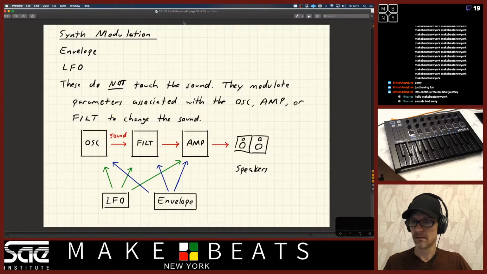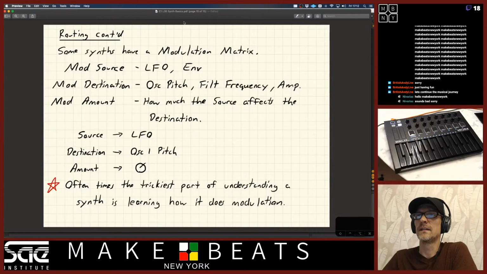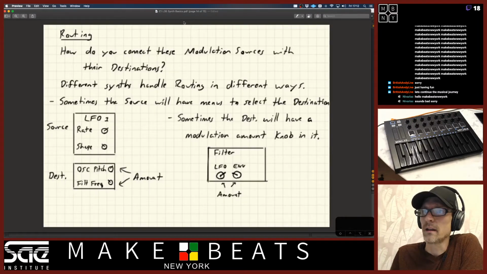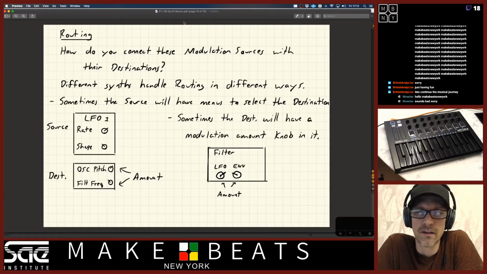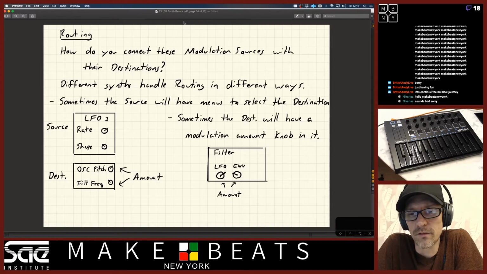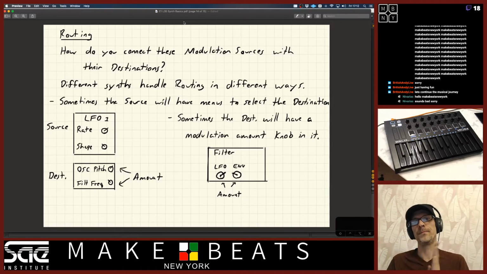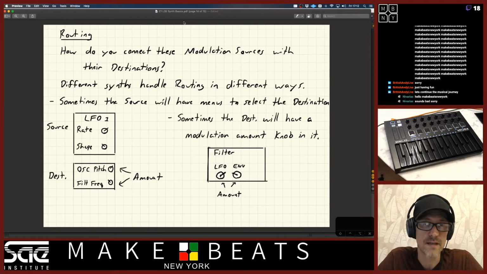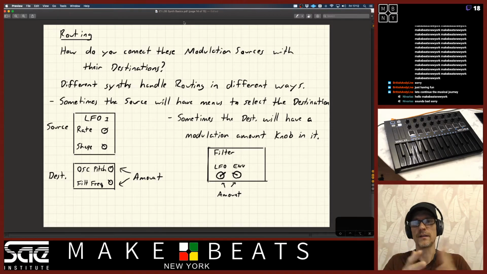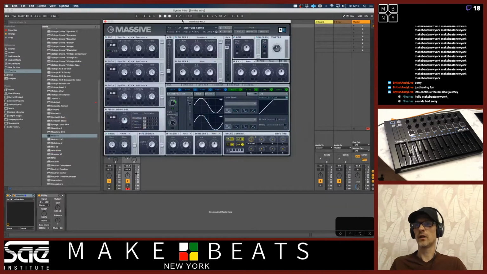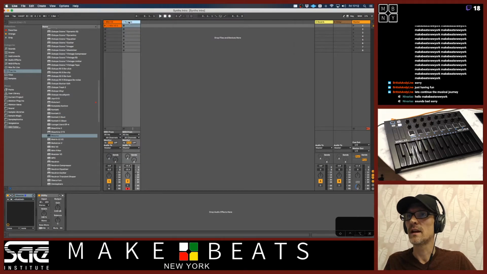Let's see here. Anything else in here? The routing of different synthesizers totally depends on the synth that you're in. Actually, Massive is one of the most useful, the easiest of routing. It's pretty cool once you learn how to do it. Other synthesizers do it differently. Every synth is very, very different. And if you want to learn how to do sound design, then you're going to have to learn how the synth that you want to choose does it. We were talking yesterday about Serum. Serum is actually similar-ish to Massive.